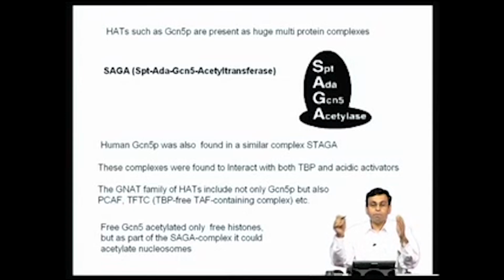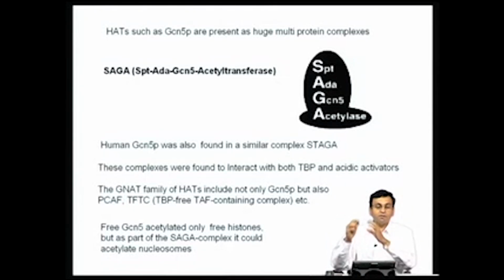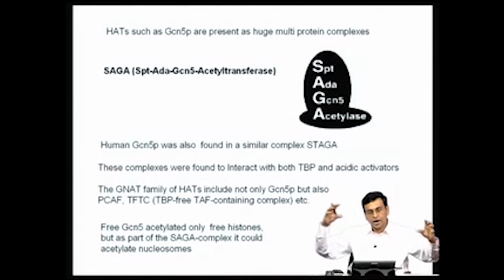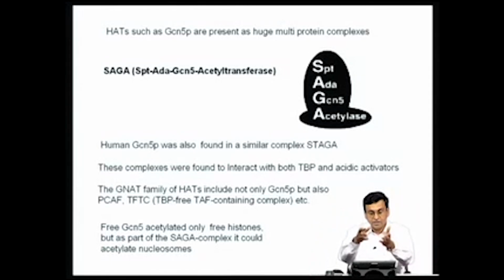See, this is the reason I did not bring coactivators into the picture, because many of these coactivators, whose job is to link the transcriptional activators on one hand and the general transcription machinery on the other hand, like the SAGA complex, were actually found to have histone acetyltransferase activity, and they on one hand interact with transcriptional activators, and on the other hand they interact with components of the basal transcription machinery. So, there are many such proteins like PCAF and TFTC, which stands for TBP free TAF containing complex, which were found to be members of this GCN5 family of histone acetyltransferases.